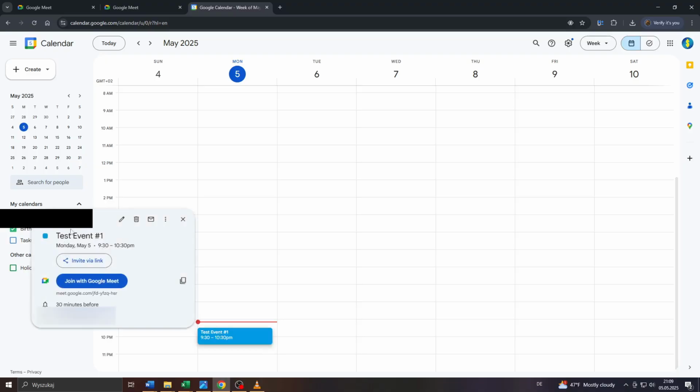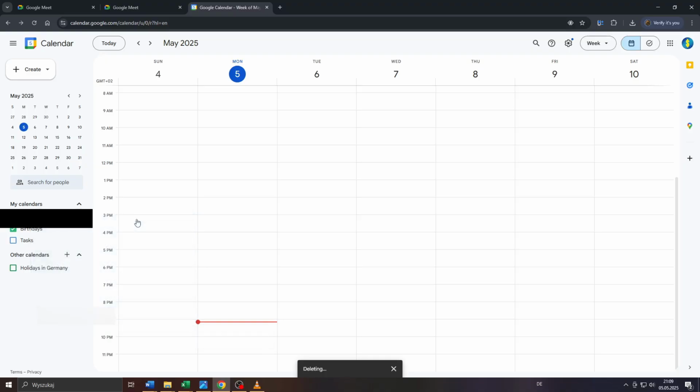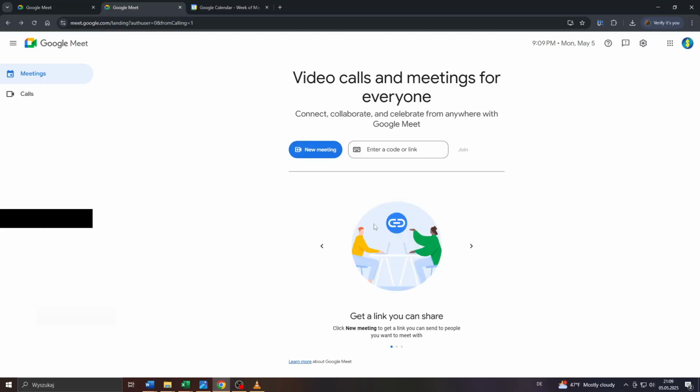And after that, you will see that description here. So here you may edit the event by clicking on a pencil icon, or simply call it off by clicking on that trash icon here, delete event, confirm, and that is going to delete the event from your Google Calendar, and it will also disappear here in Google Meet. And that's basically how you delete or call off a meeting on Google Meet.